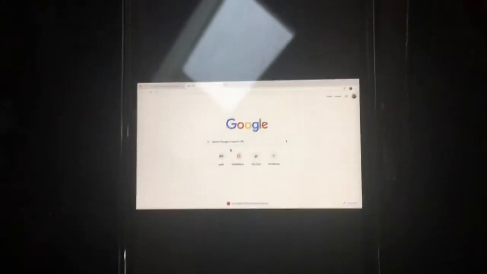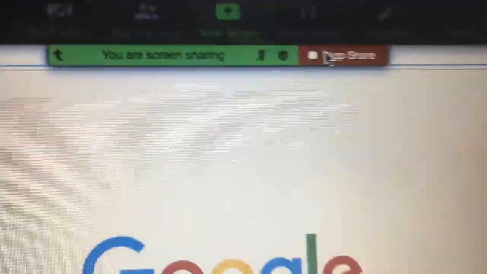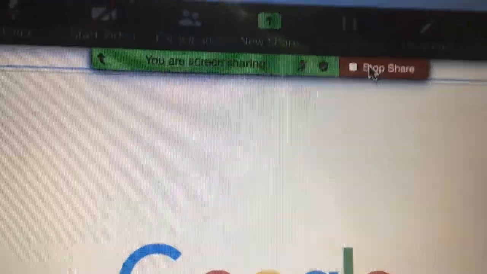People on different size devices see it too. If you want to stop sharing your screen, which you will eventually, they have a red cancel button right here. It may look different on different devices.